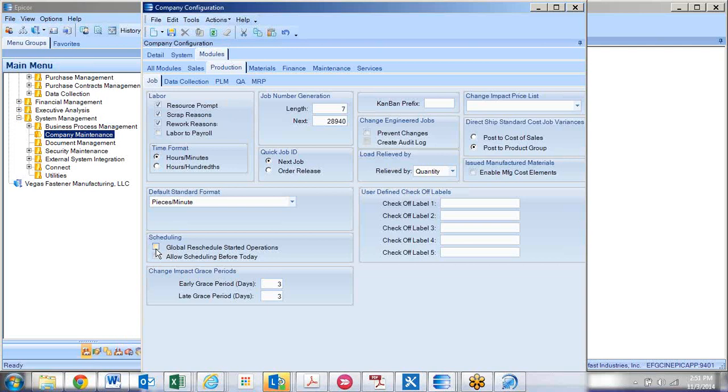Okay, good, you don't have that checked. If you had that checked, then what the system would do is, even though an operation has been started, the global scheduling engine might tell you to run something else on that machine. So typically, you don't want to check that, I think, because if you set up the machine and you started to run a job operation on that machine, on that resource, you don't want the system to come along and tell you to stop and break setup and put something else on that machine.